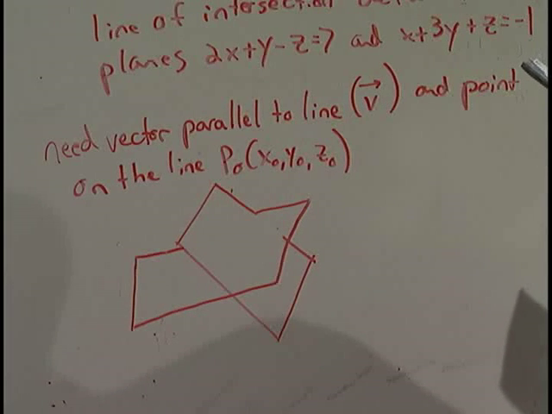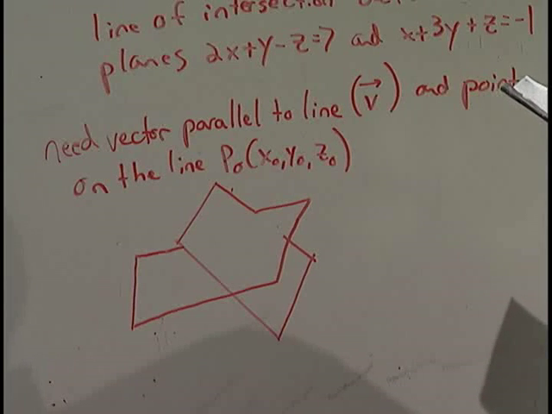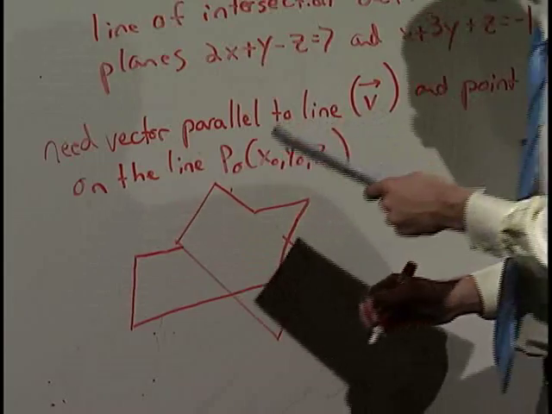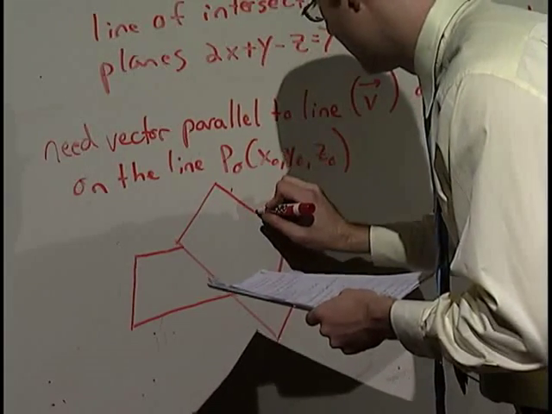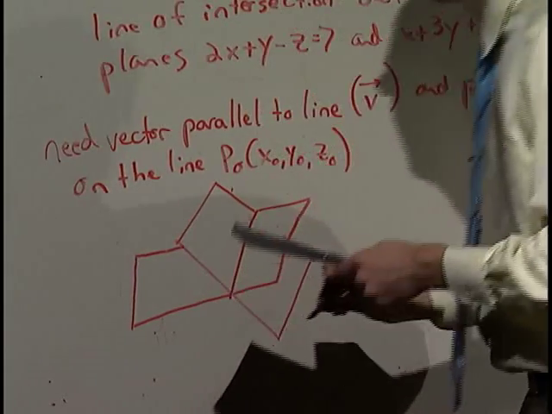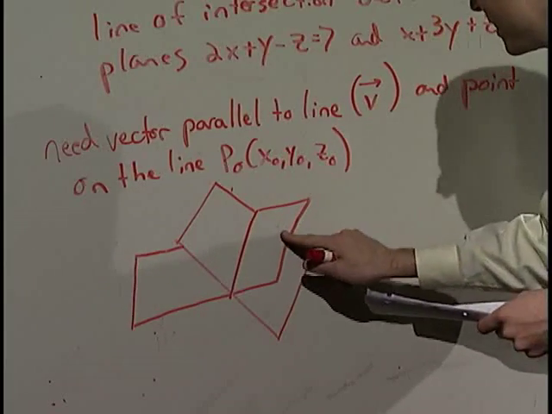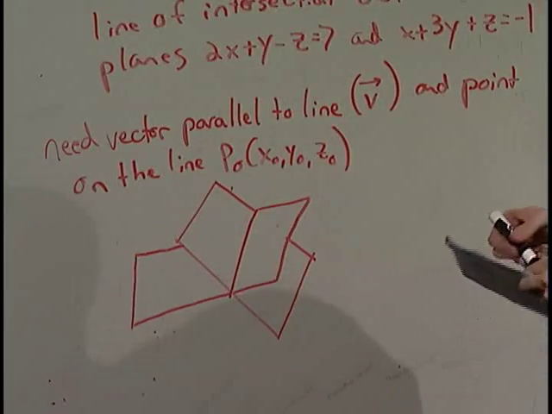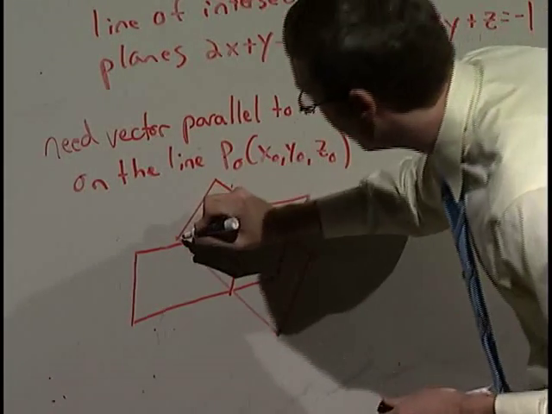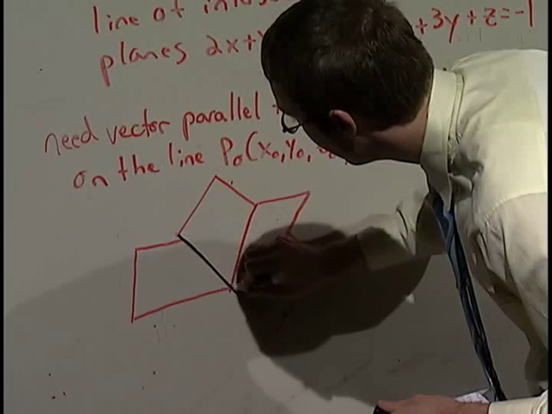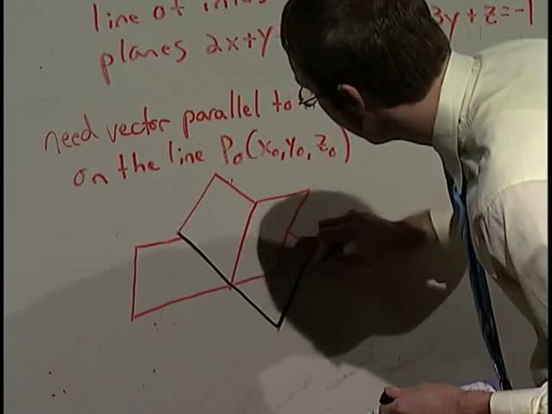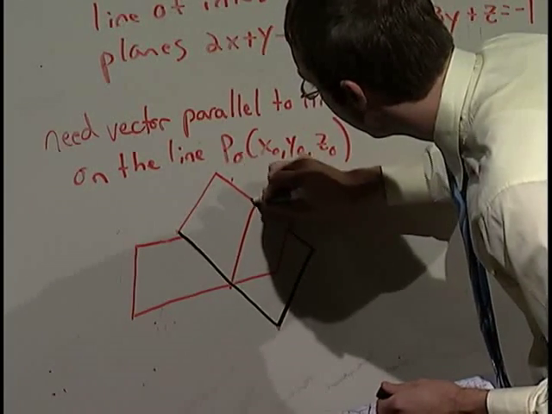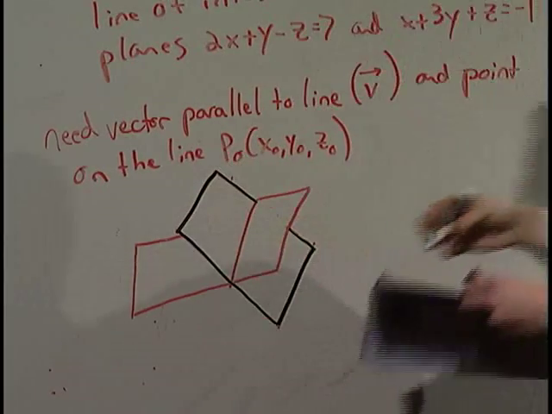Does that look like three planes intersecting? What am I missing here in my picture? That looks good. And the line of intersection is going to be this line right there. Right? So this shouldn't be going in like that. In fact, what if I outline one of the planes in black? So it'll really look great. So there's one of the planes. All right. Beautiful, beautiful 3D.